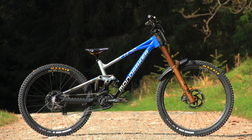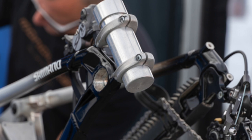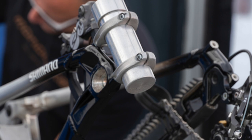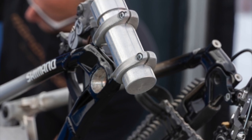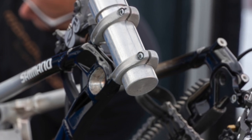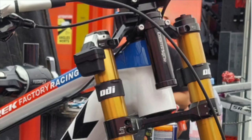Absolutely. They were one of the early ones utilizing the tuned mass damper attached to the rear chainstay. I don't believe Ronnan Donne is running it at this track. Maybe he deemed it wasn't advantageous, unnecessary. Typically on softer tracks like the Tasmania track, that is going to be less of an advantage because you're not getting that super high speed frequency chatter that you get on a really hard packed bike park track, where anybody that's ridden a bike park and has gone through braking bumps on a sun-baked trail knows what I'm talking about.